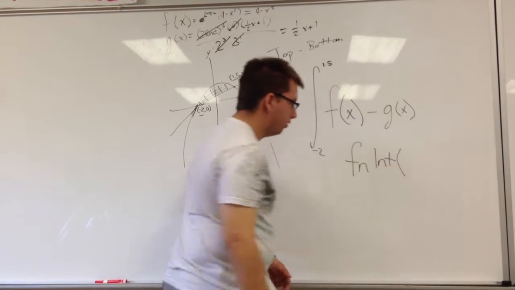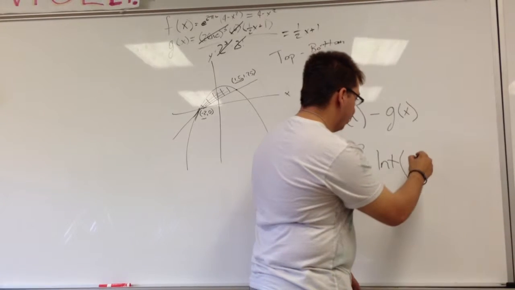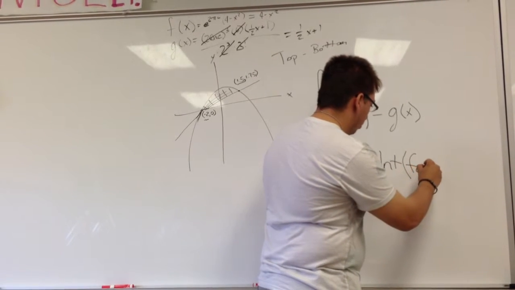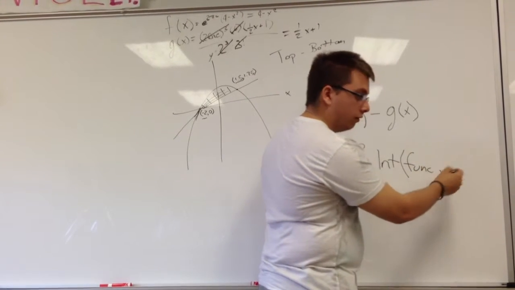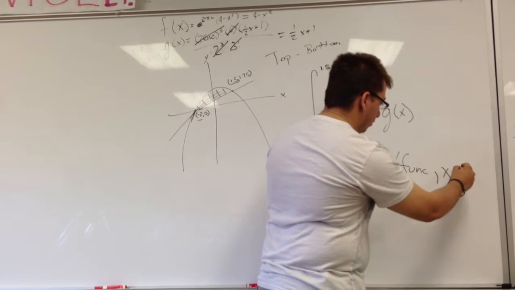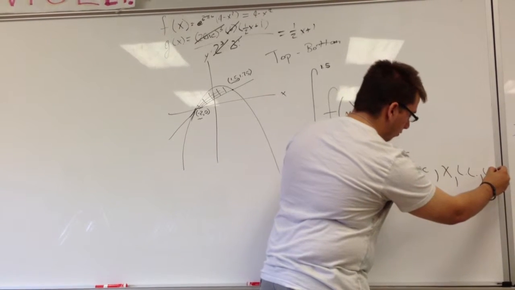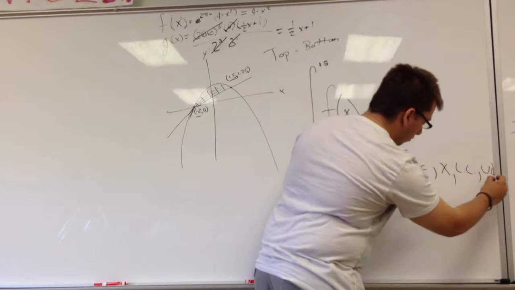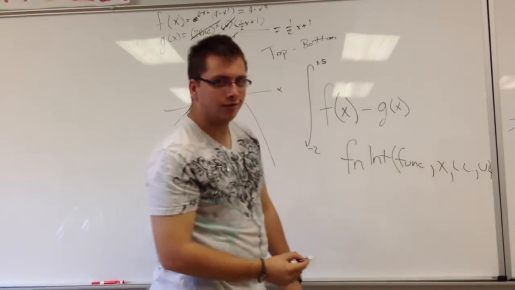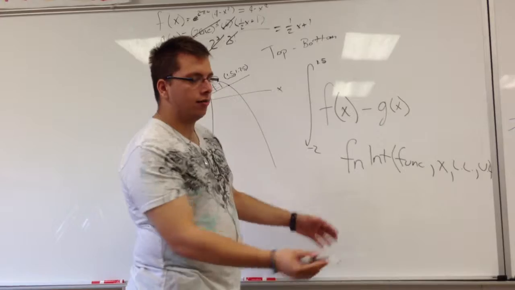With that, what you do from there is you put in your function first. So we're going to put in the function. Next, you put in the variable you're using. In this case, we're using x. Next is your lower limit, and then your upper limit. Sorry, ran out of whiteboard. And when you click that, you click enter, and it spits out a magical answer.